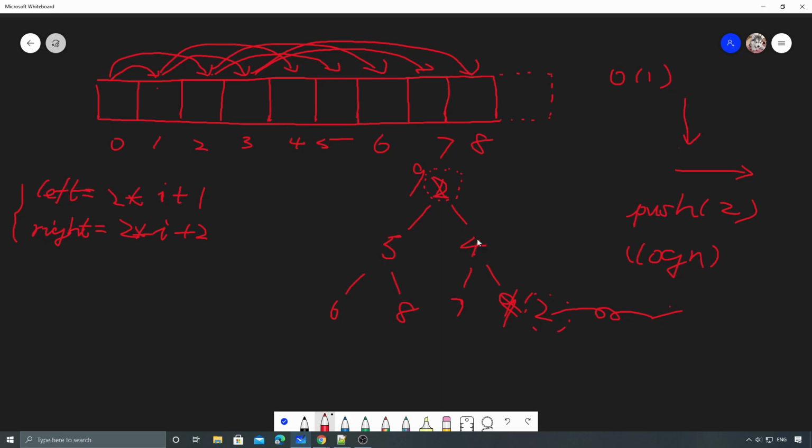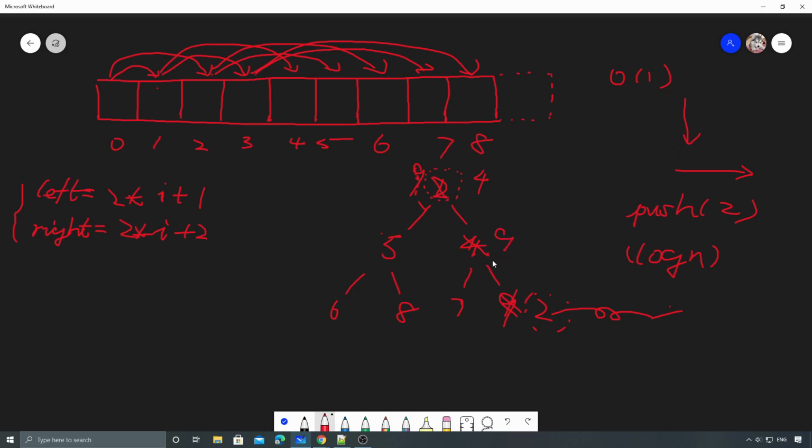Okay, so remember, we always want to make the root the smallest number, which means that we need to compare the left child and the right child. And we need to move in the direction which has the smaller number. In this case, it is 4, so currently we have 9 and 4. Since 4 is smaller than 5, we need to swap this 4 with 9, right? So now the top one is 4. The root is 4. Now here we have 9, and then we continue our comparison.